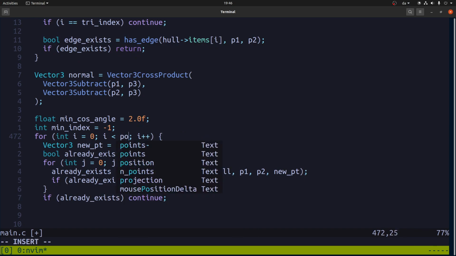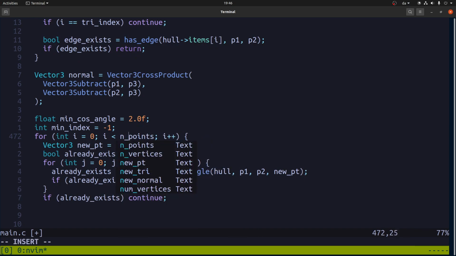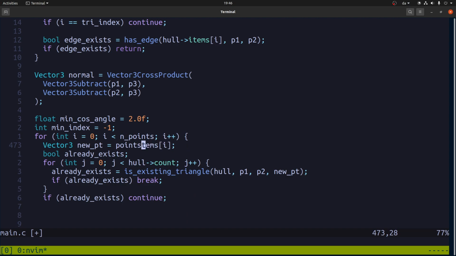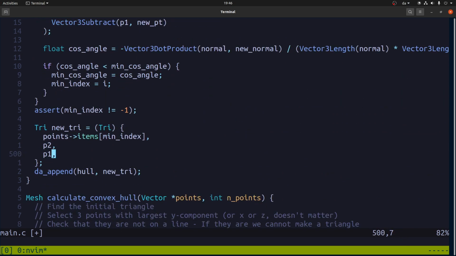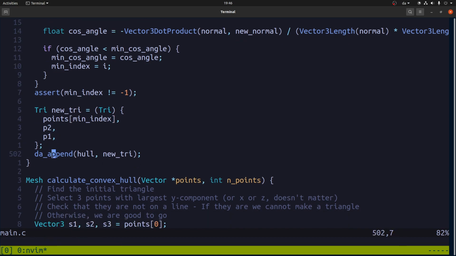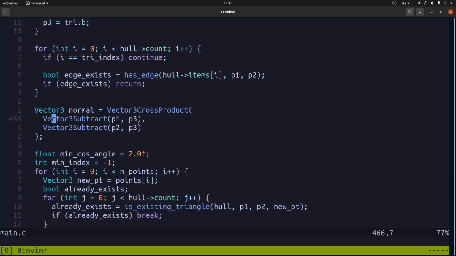Here they are being used. Number of points, this should be, this one can now just be, use the pointer straight up. Same here. And because we don't remove points, we don't really need it to be a dynamic array anymore.